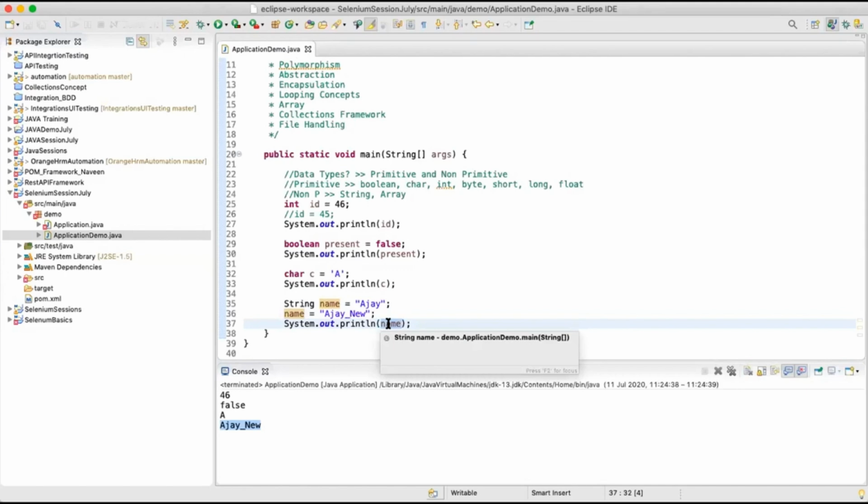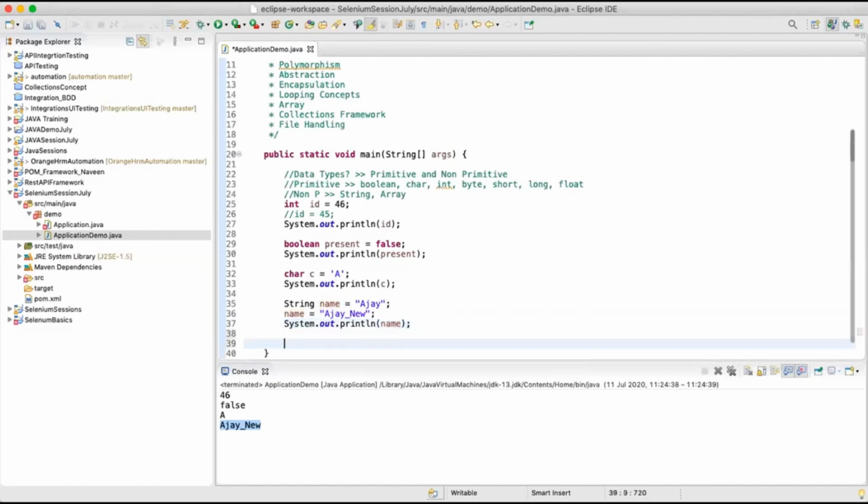So now it will print the new value. So we saw a couple of these. These are basically those data types which we will be using in our projects. When you start working on any project, you can use these data types.